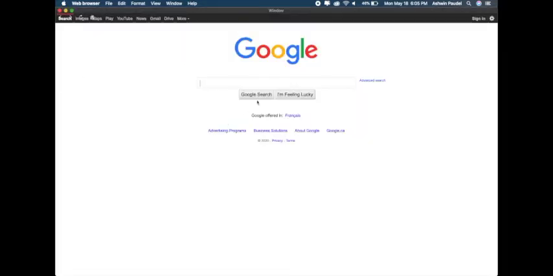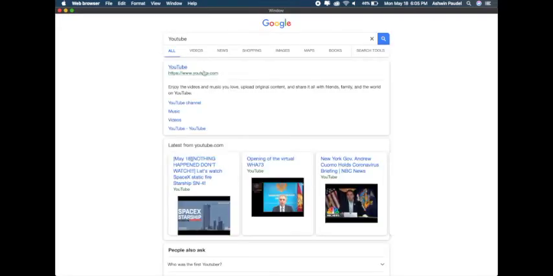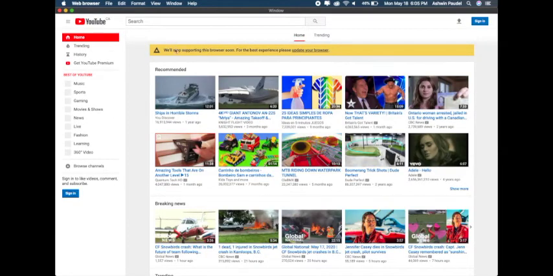So now you can see that Google is here, but then the web browser looks super outdated. Google says this web browser will no longer be supported, so the warning says that. So the way you can fix this is by using a custom user agent, and I'll get to that right in a second.